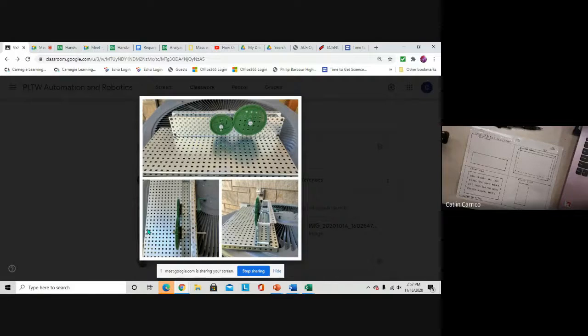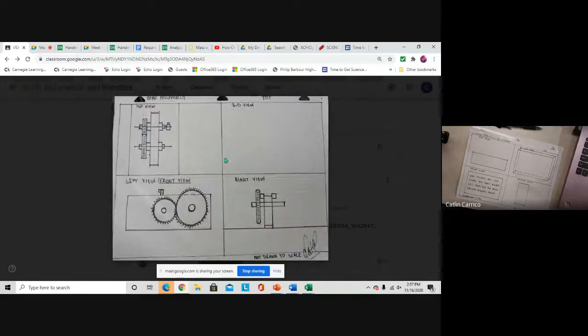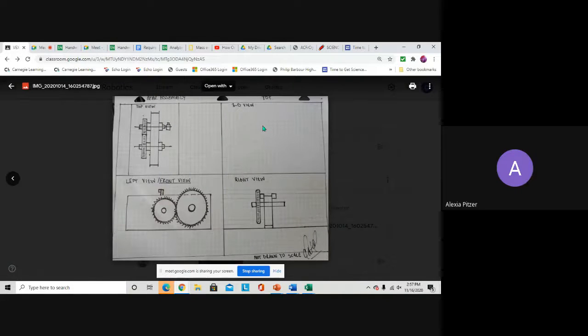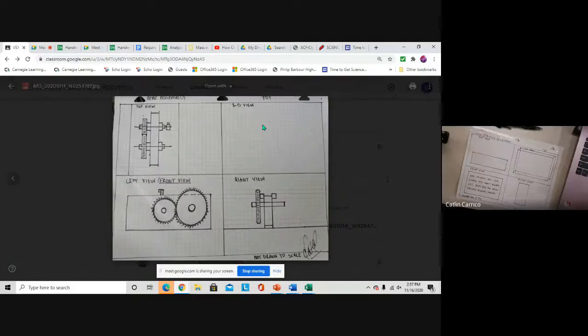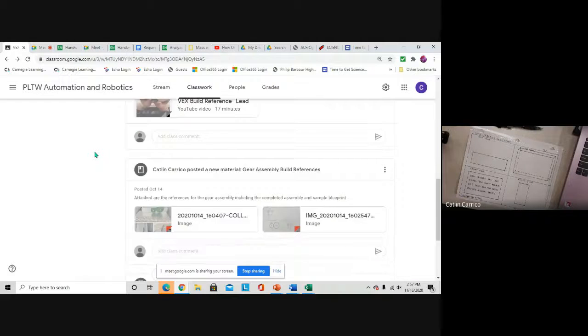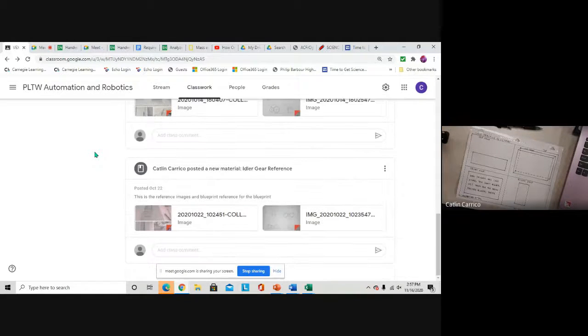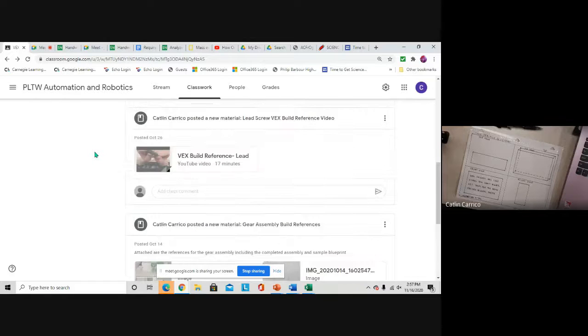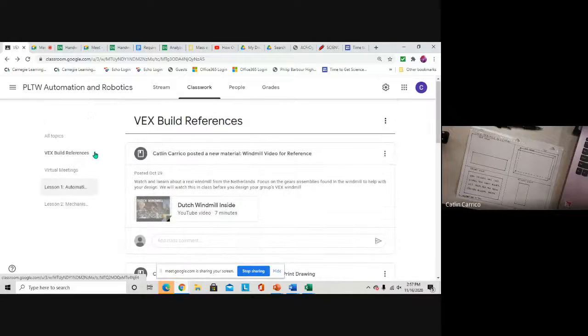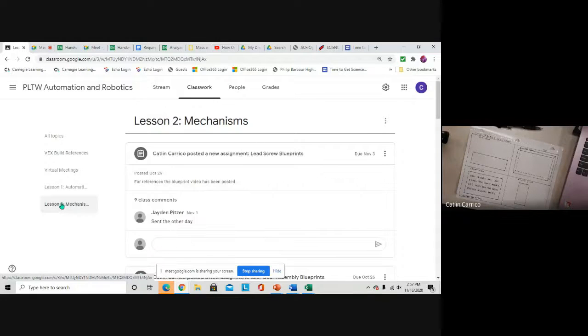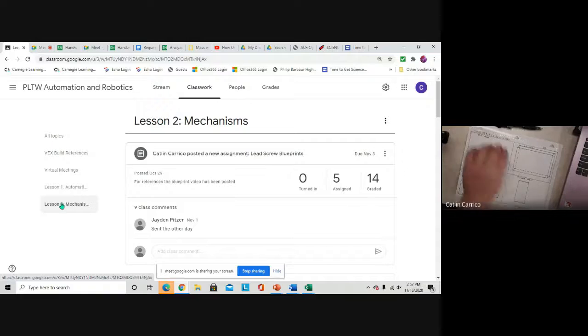But this is an example of a simple gear assembly. It's the first one we're going to be doing, and then our different views. And we didn't do the 3D view on my side because that was homework for them. So I wanted to see if they could do it before I did the reference, but yeah, you should be fine. They didn't get very far. You guys will get further since you're further along in engineering wise.